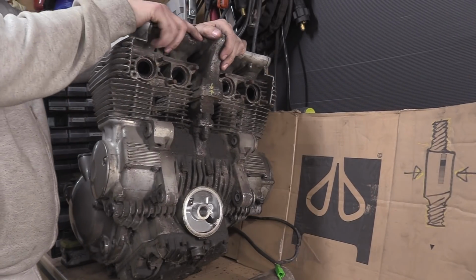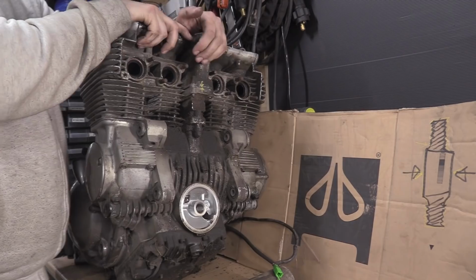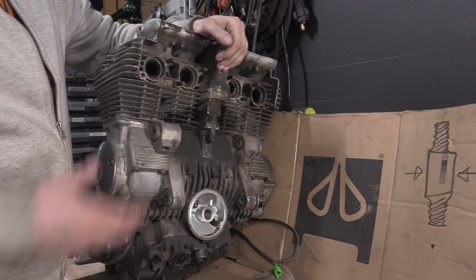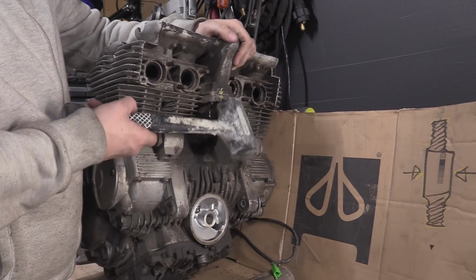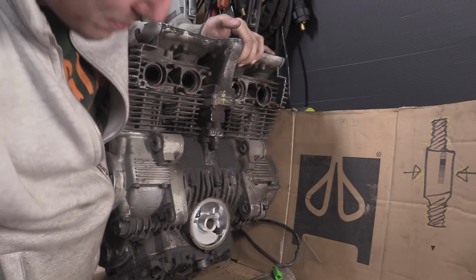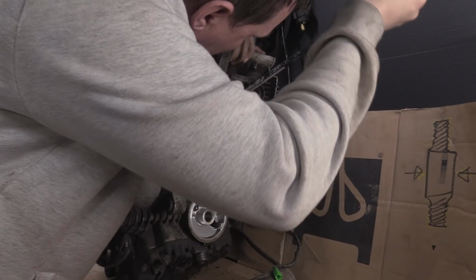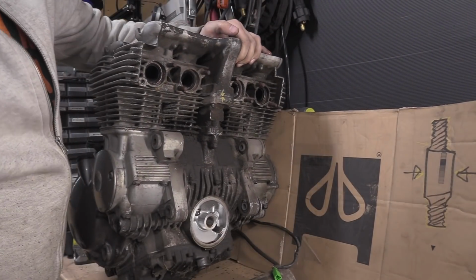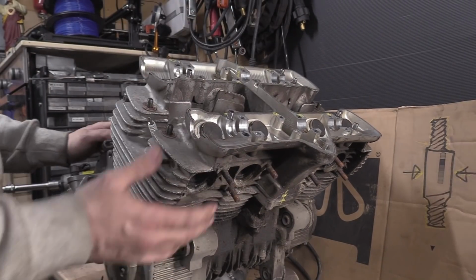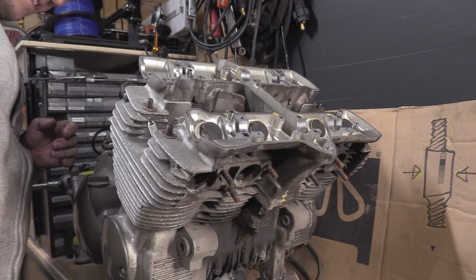I wonder if we can get the cylinders. That's an idea. Because these are gusset rods, they go all the way through. It might be worth trying to do that actually, just take the whole cylinder and the head off at once. This is being a knob. No, that's not wanting to at all. If I've got the cylinders off and just the head, then I've got a better fighting chance, because you're not carrying around this big lump of an engine. Well, we could try that.